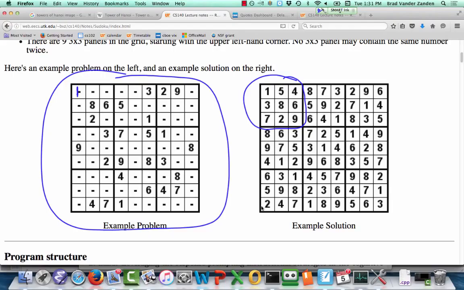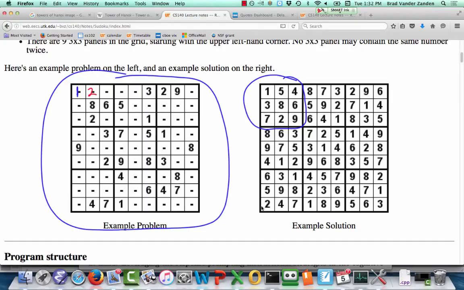Okay? Now we go to the next one. And if we're doing a brute force thing, which we are, we start by trying to put a 1 in there. I know, Mac, it's not smart, but we're not trying to have a lot of smarts here. The first thing we do is we try to put a 1 in, and it's no good. Now we try to put a 2 in, and is that any good?